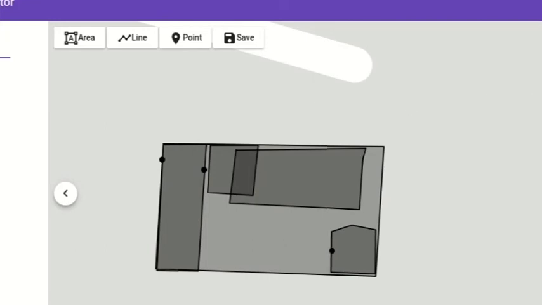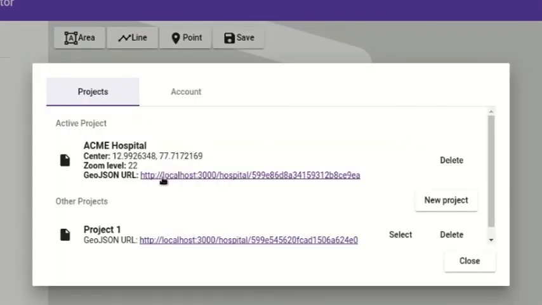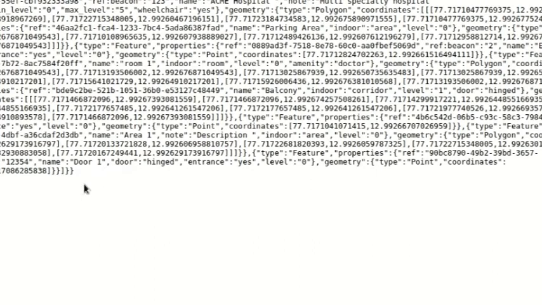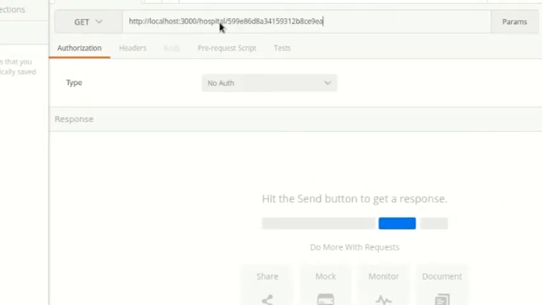Finally, when we are about to publish this particular hospital feature, we can go to the settings bar, and you will see a URL here. If you go to this URL, it will give you a GeoJSON file. So let me paste it into Postman.